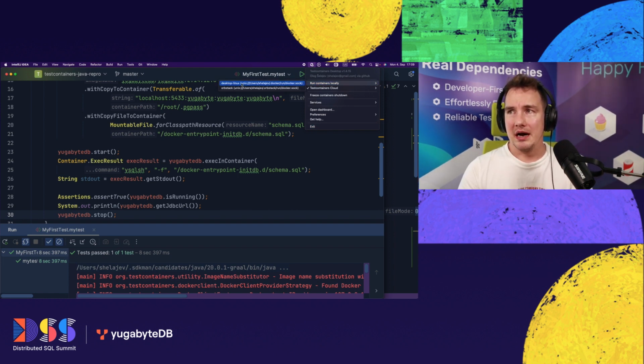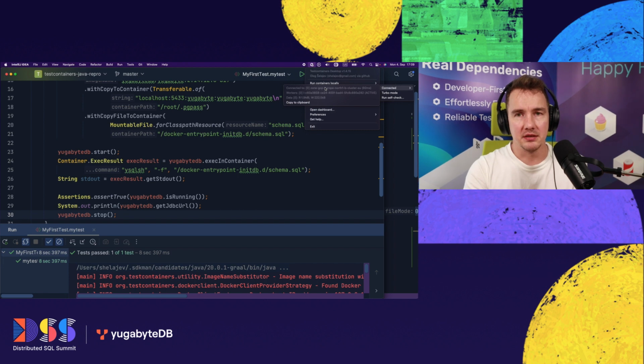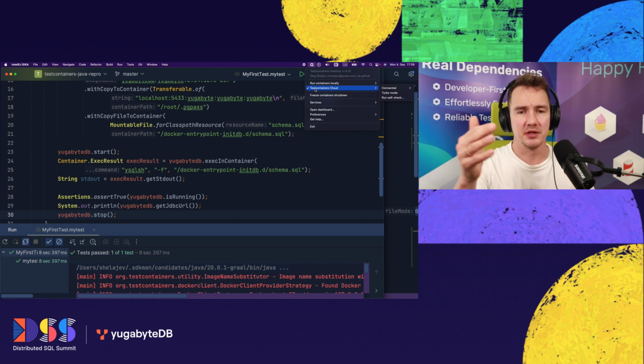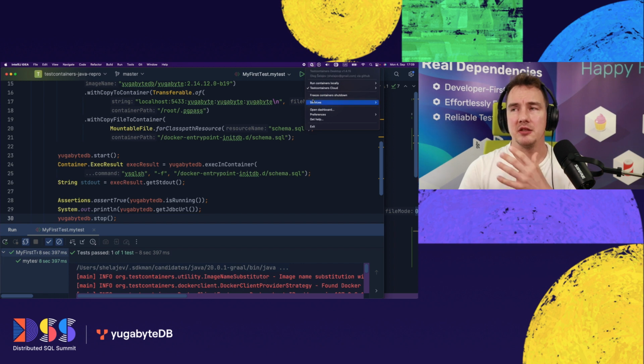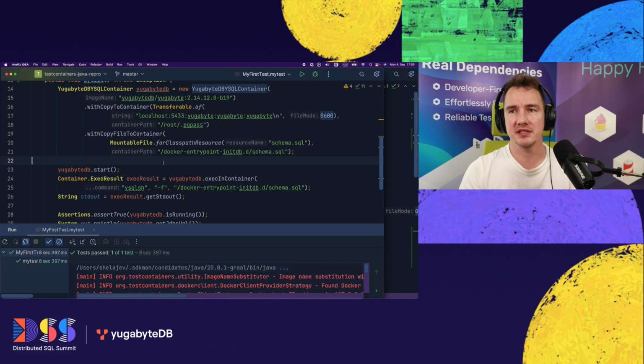One, I can choose between running on a local Docker runtime or using the Testcontainers Cloud. I'm going to use the Testcontainers Cloud because that runs on Intel Linux and not on ARM machines. So there are no incompatibilities between different desktops or CI environments and the Docker images that your tests are running. So this is one. And then the other, it packs also a couple of features that are very, very useful for working with test containers.